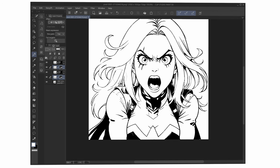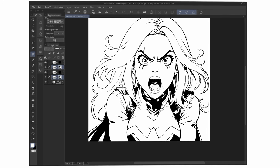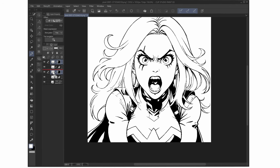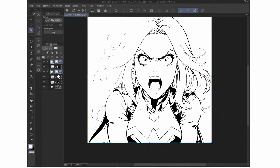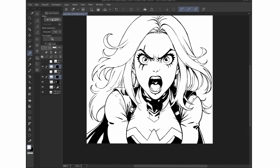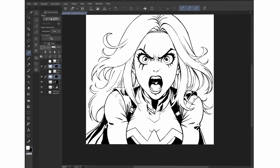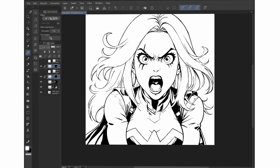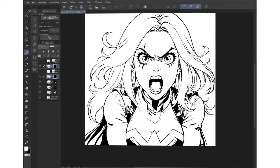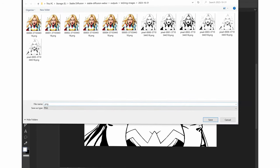Because she's blonde, I don't want it to be too dark in her hair, so I'll take away some of those blacks and add a little bit of detail on the side. It's somewhat of a game where you're going back and forth to see what is too much detail and what is not enough. We're losing quite a bit of detail in the neck — it's blacking it out completely — so I'll lay it over a much brighter one. Always remember to turn your mask black and using white bring back those details. Because we've used the exact same seed number, every single time you render it the image will look exactly the same, just darker or lighter. This way when it blacks out, we don't lose all the details. Export it as a single layer — I prefer PNG — and rename it so it won't overwrite the original.